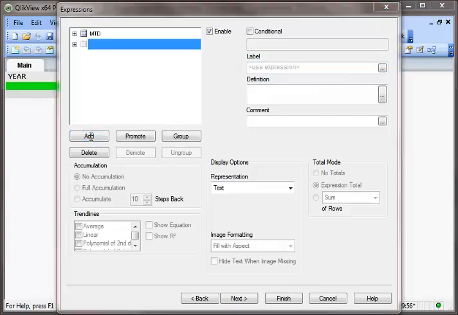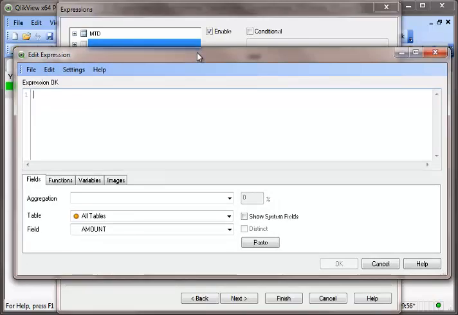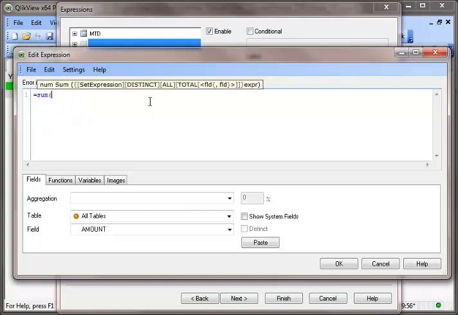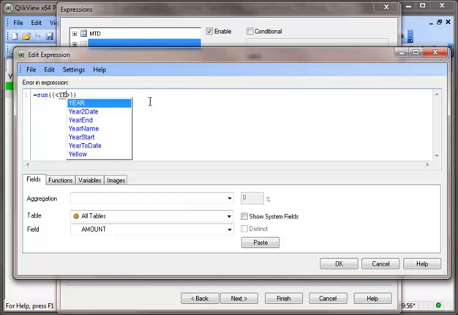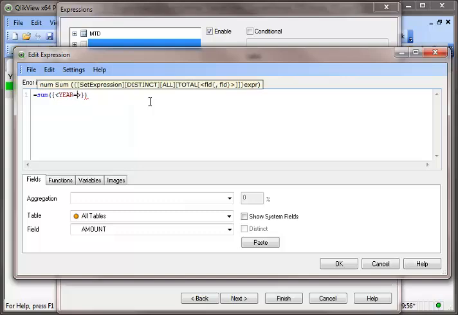I'm going to add another expression, and that's going to be sum. In this case, sum, open and close them all. Say year equals $ current year.